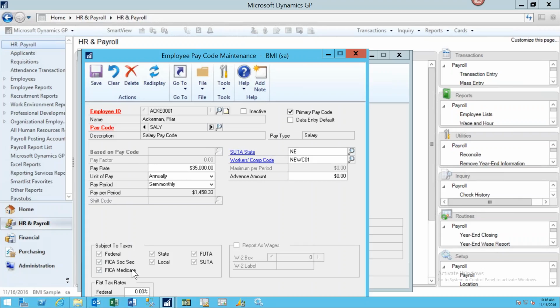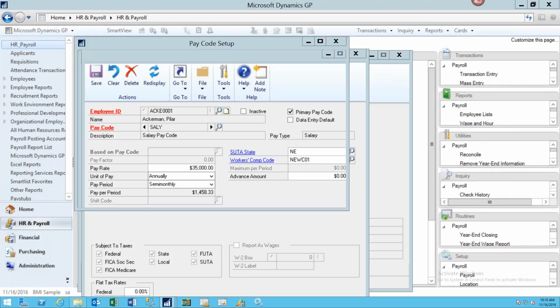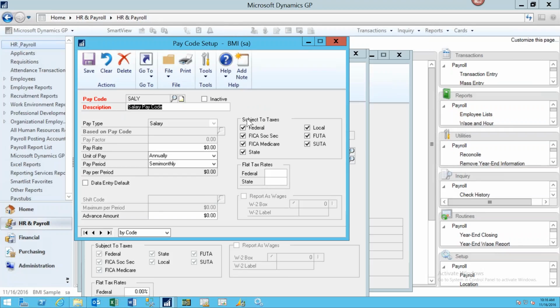Okay, one of the other features actually showing right on this window, you can see that these checkboxes are grayed out. So that's one of our safety features that we built into this. You can set this per user. So if you need a user to be able to access these fields here and change them, you have a way to do that. We would just recommend setting it as a default so they can't be changed accidentally at the employee level. We have not disabled them at the setup level of the pay code.